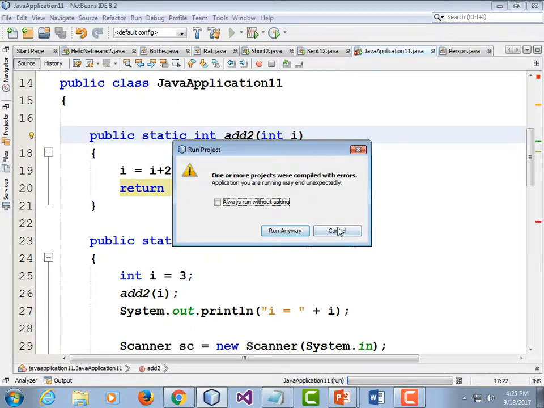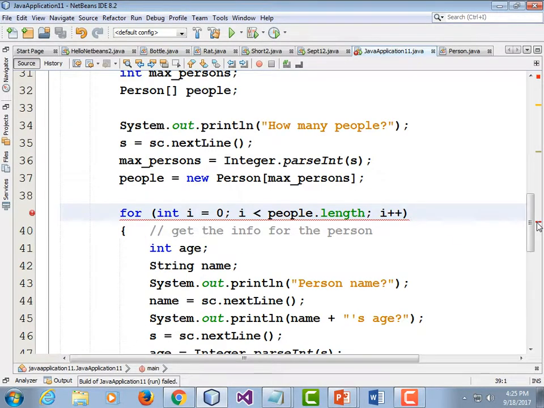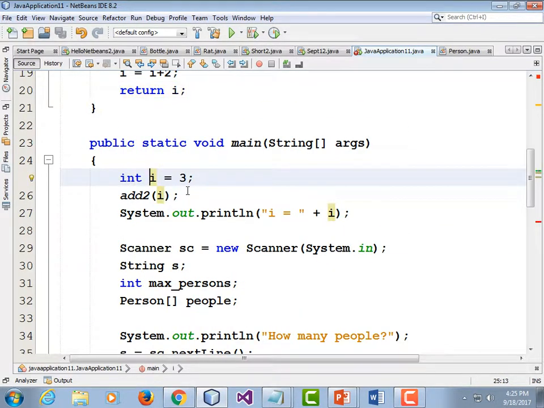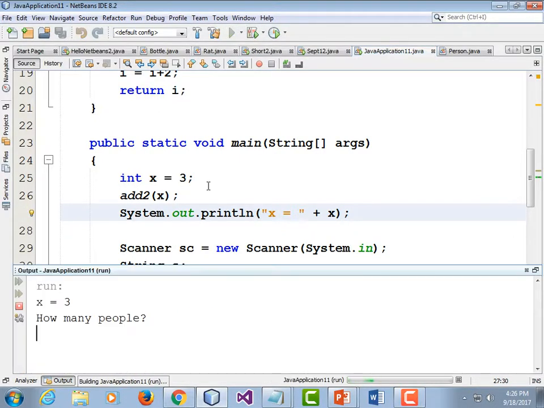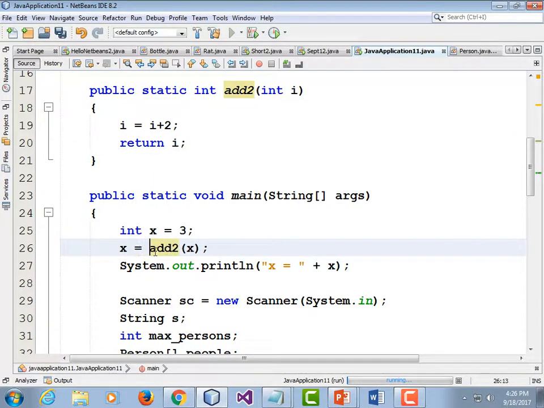I already have i declared somewhere else, so okay, add x, add 2 to x, print out x. Now it'll work. Rebuild, run. x is still equal to 3. Why? I returned i. Yeah, but we weren't storing it anywhere. If we did that, that's the only way to actually get that change to be permanent.